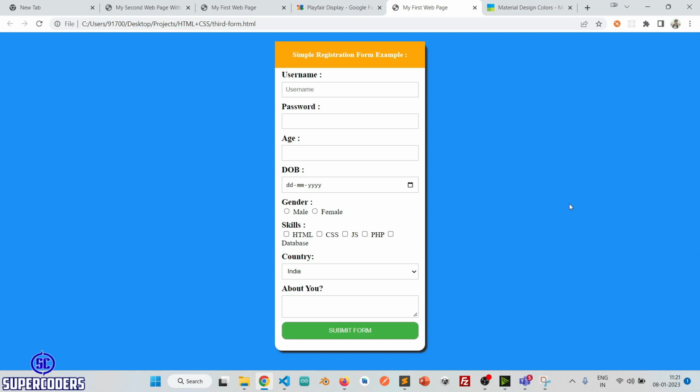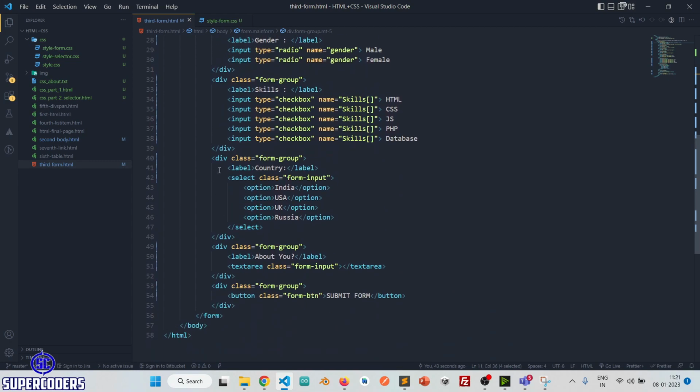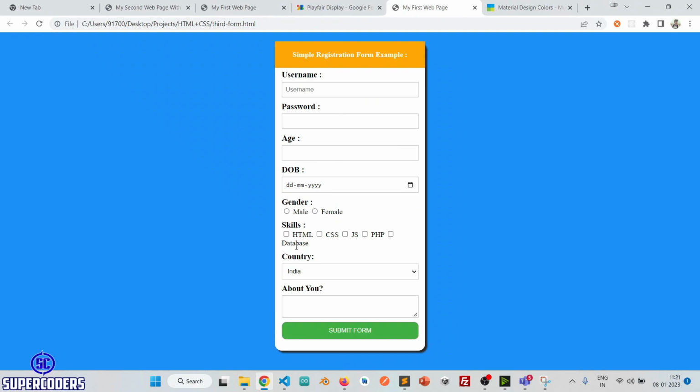So in this way, you can create a simple form with CSS. In the first tutorial I made the UI part using HTML, but in this tutorial I applied the CSS, only applying the things by class. I applied the class to all the elements, so we can select them and apply the style sheets. That's why we covered the topic of class and ID selector. Mostly developers work with class for selecting the elements. Here I showed you how you can select an element using class.